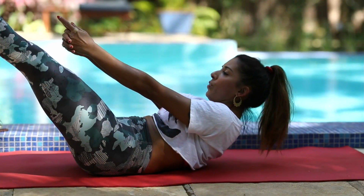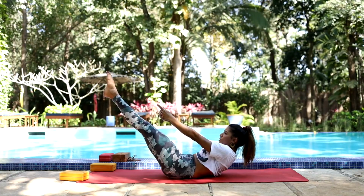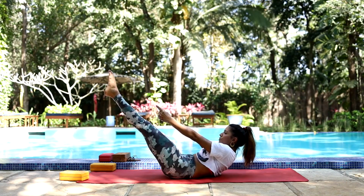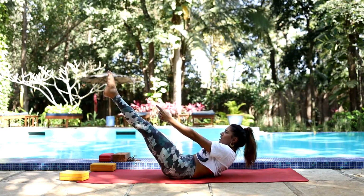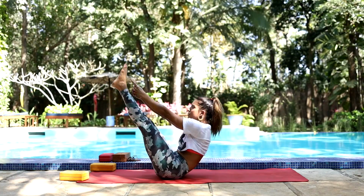I want you to interlock your hands, keeping the lower back flat on the ground. Reach as if you want to touch your feet. Just the shoulder blades off. You're going to hold it there for 4. Keep pulsing if you can. 3, reach, reach, reach, reach, reach, and then come up.